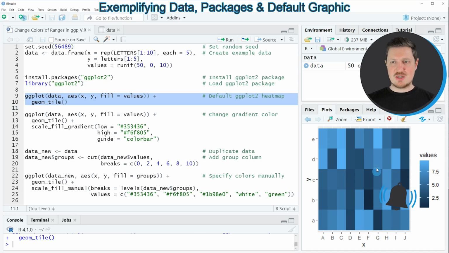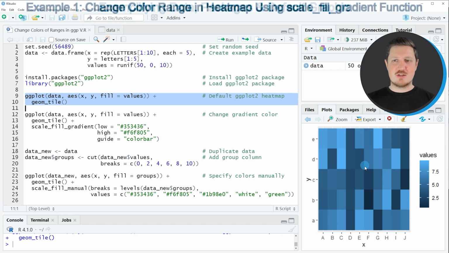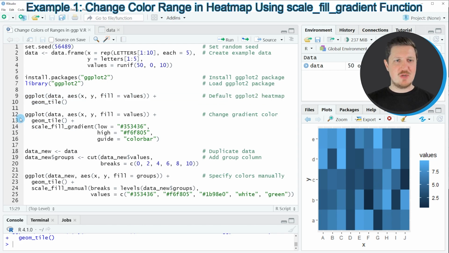However, you can also see that the colors of this heat map correspond to the default specifications of the ggplot2 package. So let's assume that we want to change the colors in this heat map. Then we can apply the code that you can see in lines 12 to 16. In lines 12 and 13, I'm using exactly the same code as before. However, then I'm adding to this the scale_fill_gradient function.